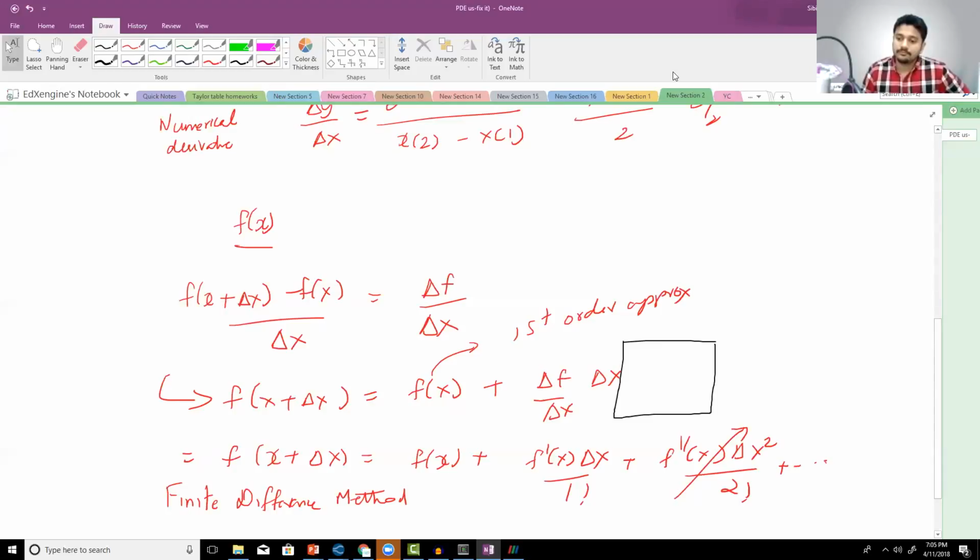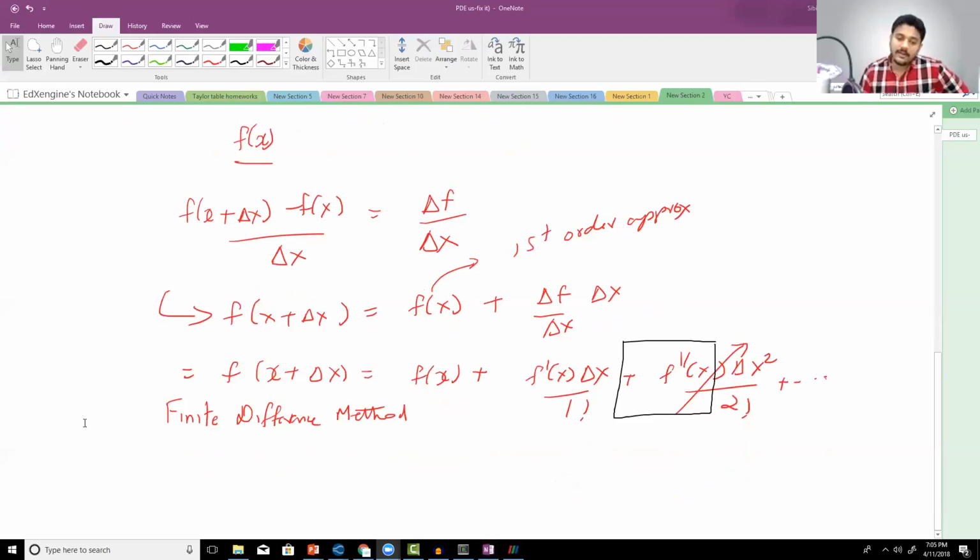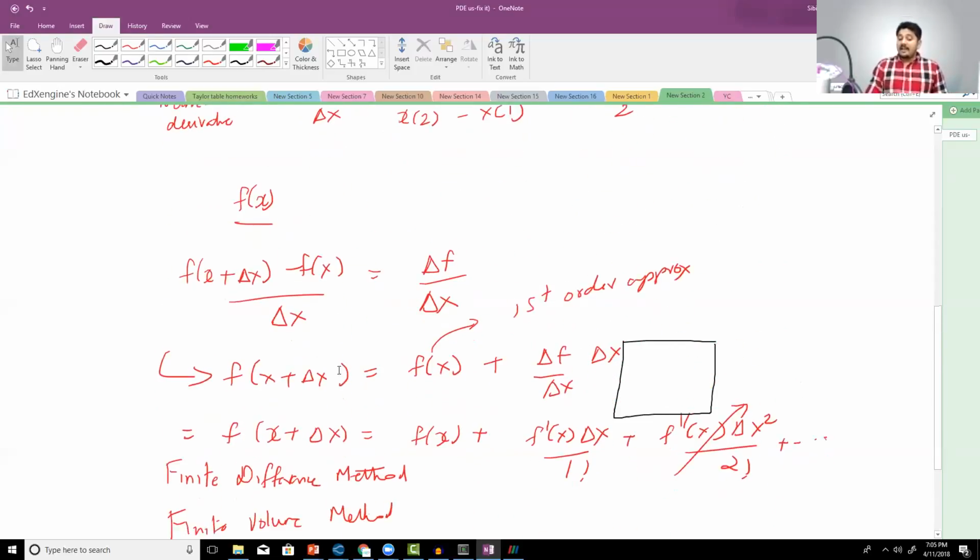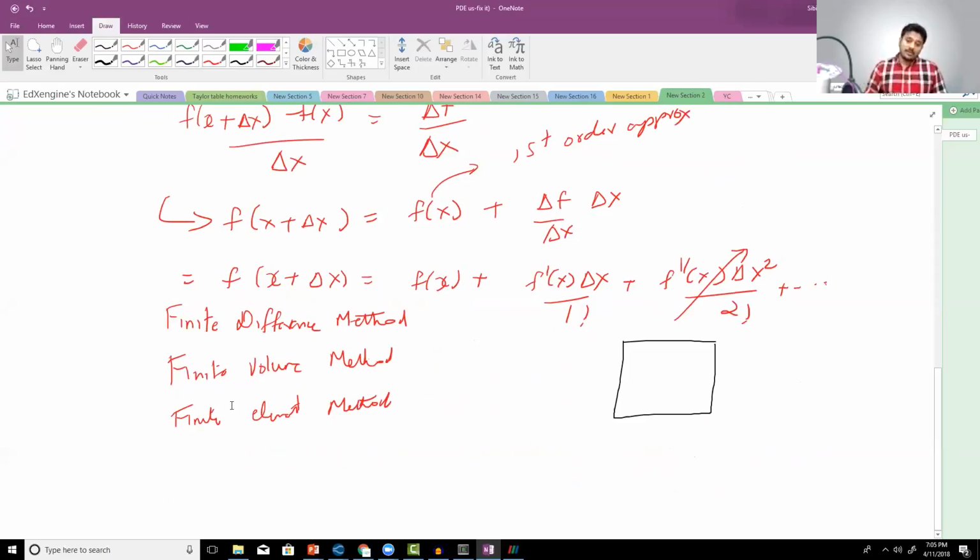All right. So similarly, you have other techniques for discretization, which are called the finite volume method, and finally the finite element method. So you need to understand all these three methods, depending upon what type of computational code you have, and you need to discretize all of your equations. When you discretize all of your equations, you will basically end up with a linear system which you have to solve, which is basically a matrix.